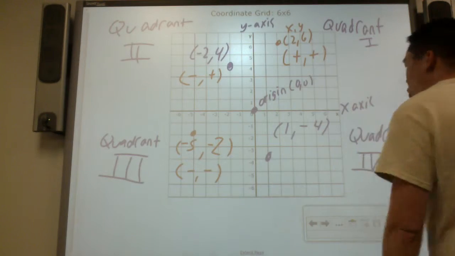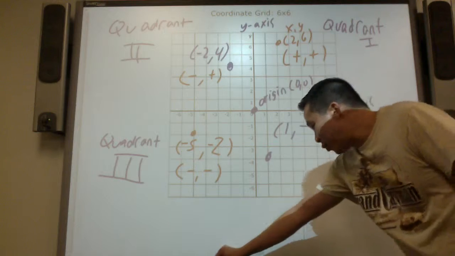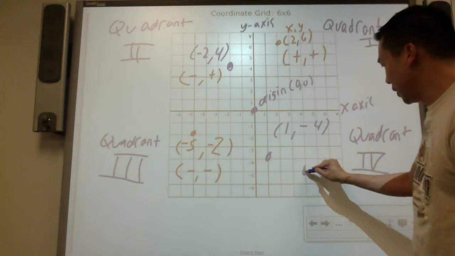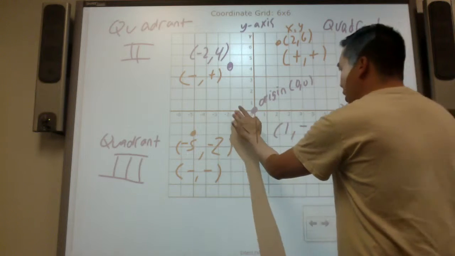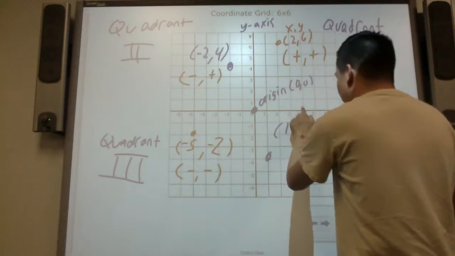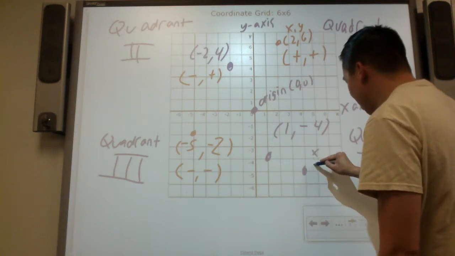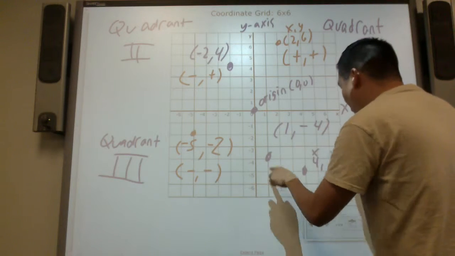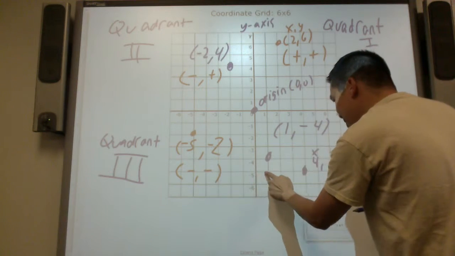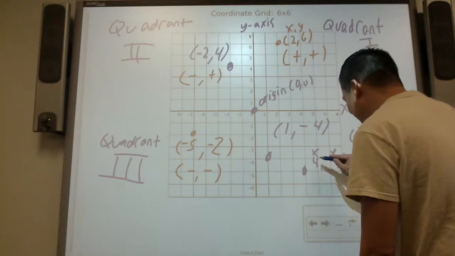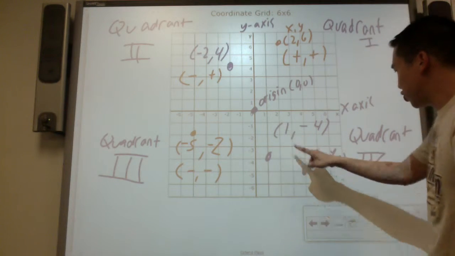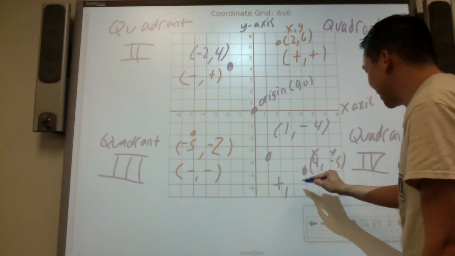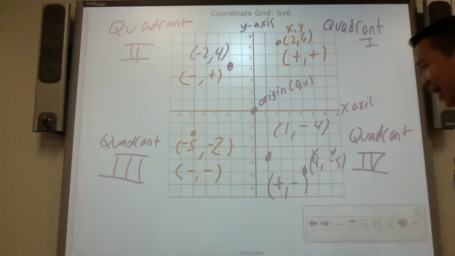And in quadrant 4, what do you notice? If I graph another point like this one, so, sorry, 0, I go to 4, so x is 4, y is -5, so 4, -5. So what do you notice? It starts positive, and the second number is negative.